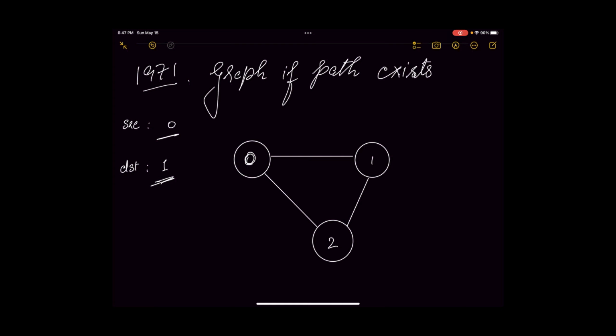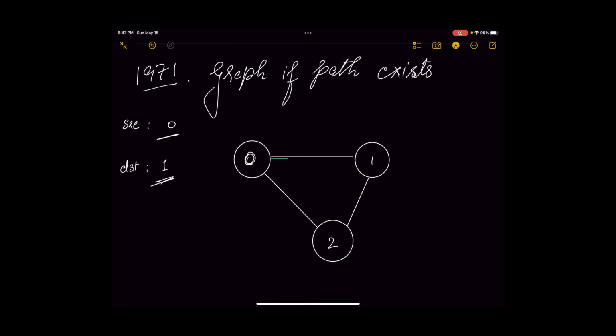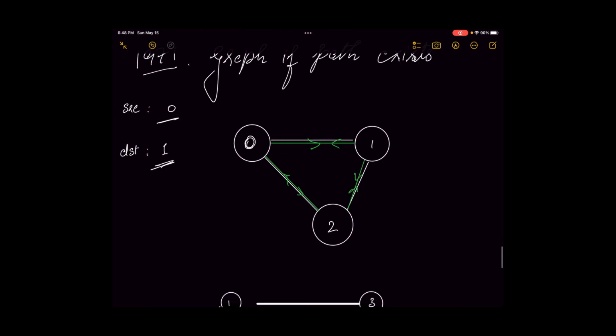Those three edges, we know that we can traverse from 0 to 1 and from 1 to 2 and also from 0 to 2. So we can go one way or another. We can traverse both ways. So we know there is a path that exists.